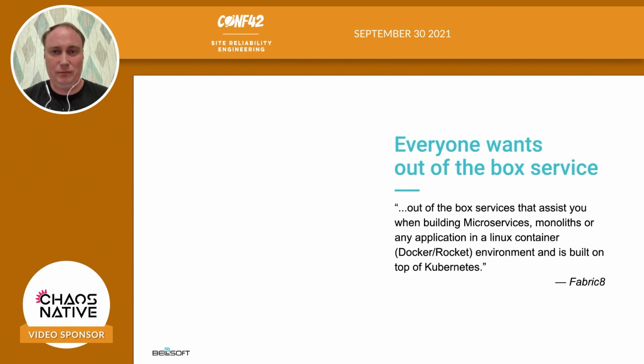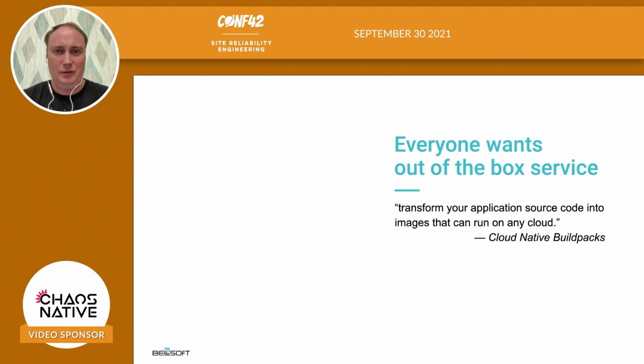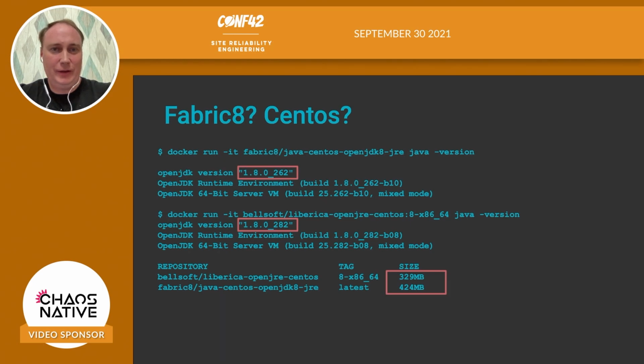For example, someone may say, okay, we are targeted to microservices, to cloud deployments, Kubernetes, and someone else can say exactly the same. Well, let's look at these examples in action. We can try 2 different containers with Java 8. It is a still alive, long-term supported release of JDK.